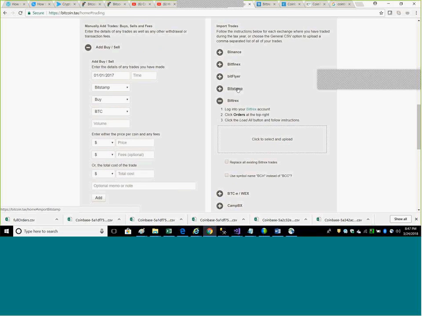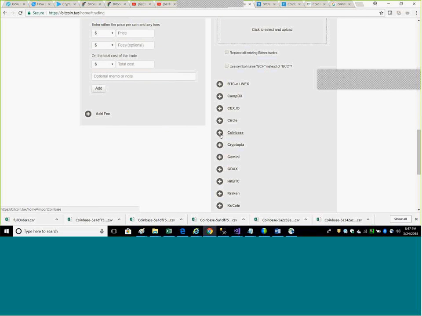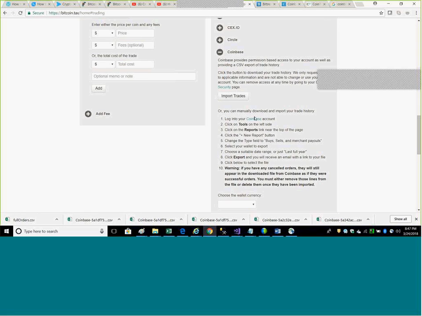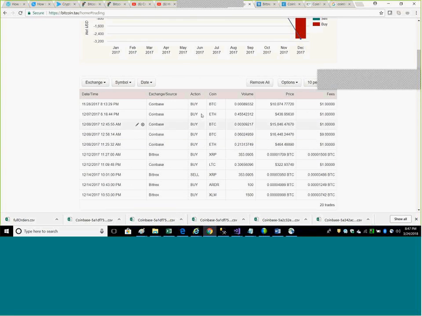For example, if you have Coinbase, you simply log into Coinbase and it will redirect you back to Bitcoin.tax and automatically import your transactions. I tried importing some of my transactions, and it imported around 13 transactions from Coinbase for 2017.